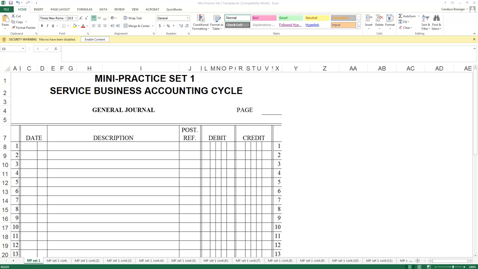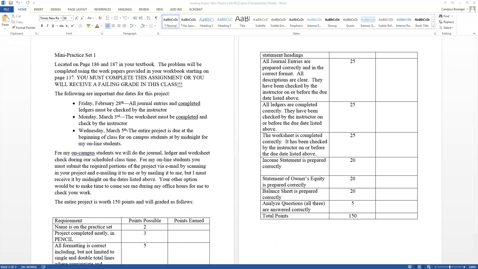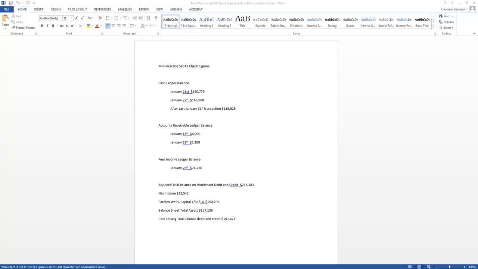And here is what check figures look like. Here's a copy of the check figures, and I've given you, like on January 31st, your cash ledger balance should be $150,775. On January 27th, it's this amount.